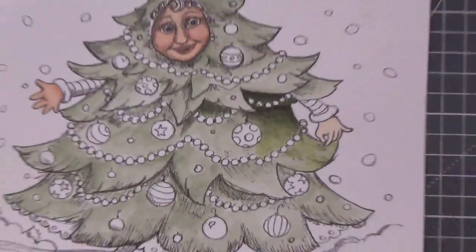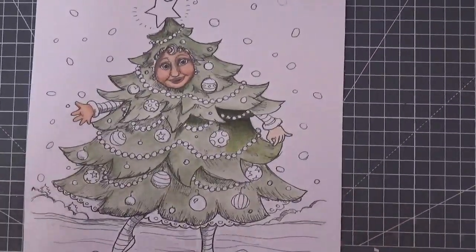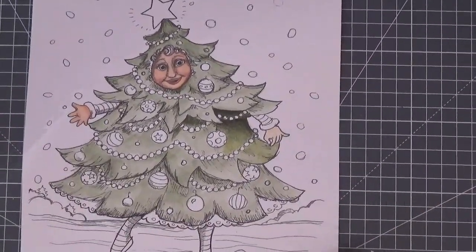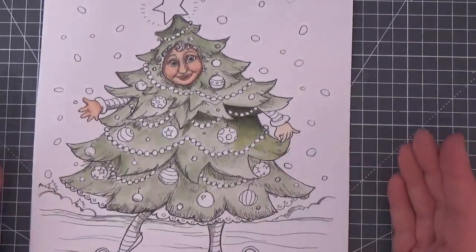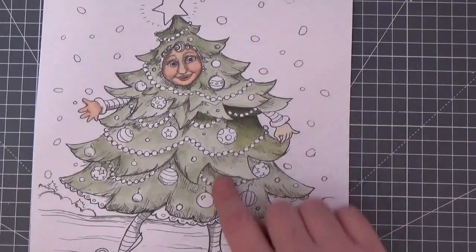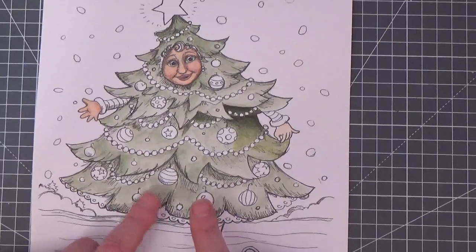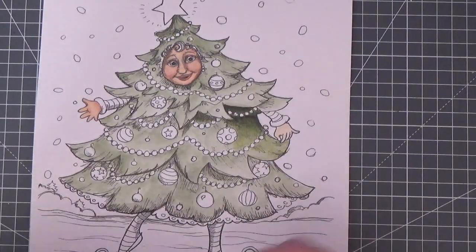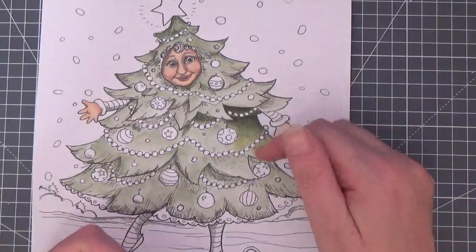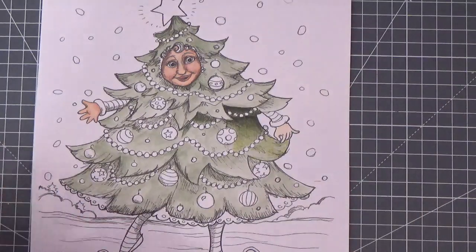What do you think, people? Let's come out and have a look. What do you think, peeps? I love it, and I can't wait to carry on. So I am going to do the tree in that fashion. So I will follow Jane's guide, and you're not going to go far wrong. Follow Jane's guide, bring your 3 colours in, and if you feel brave enough, add that tiny little bit of black in the very darkest of areas. And it should bring it to life.